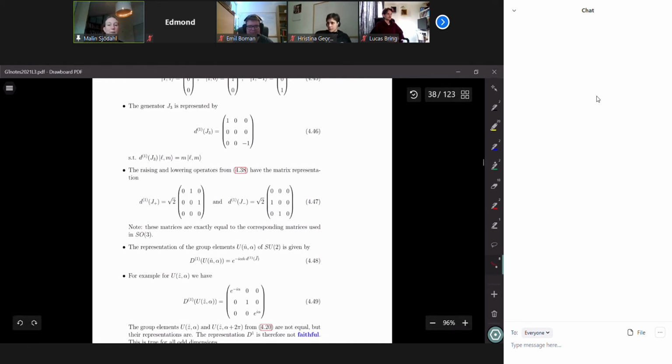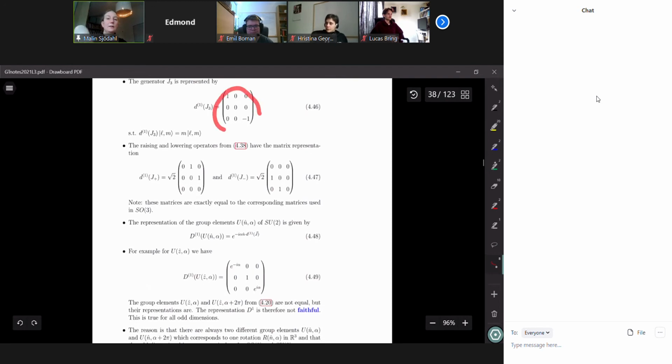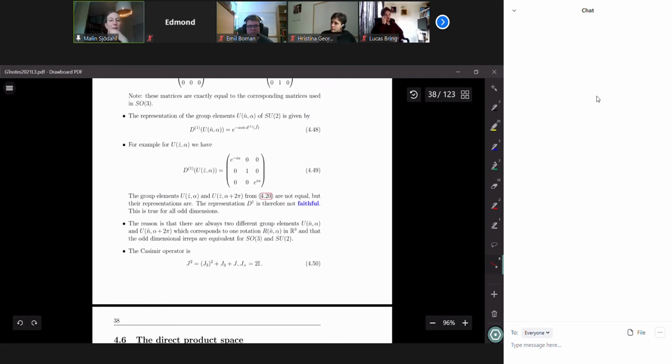And we can then rotate using this particular representation. So for j equals 1, for example, rotating around the z-axis, we exponentiate to generate J3. So we exponentiate the guy that we have up here, and we get this form. And now if we look at this, we see that we are actually back to where we started if we rotate by 2 pi.